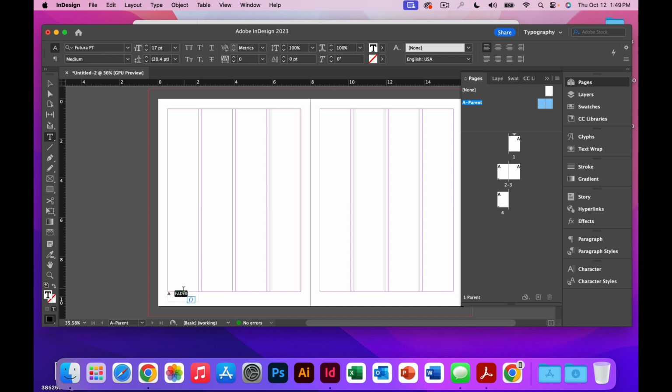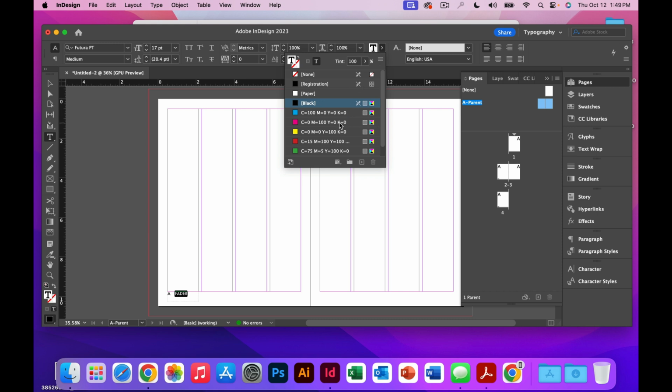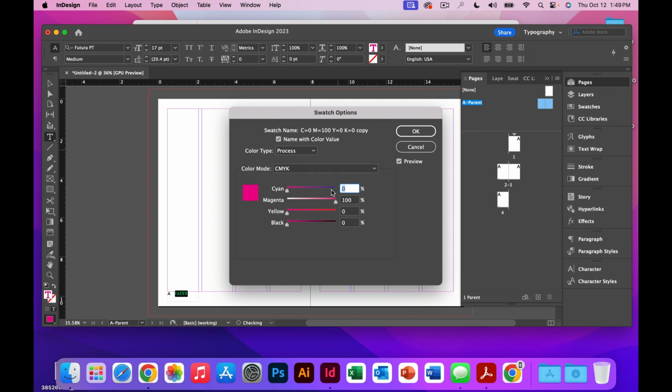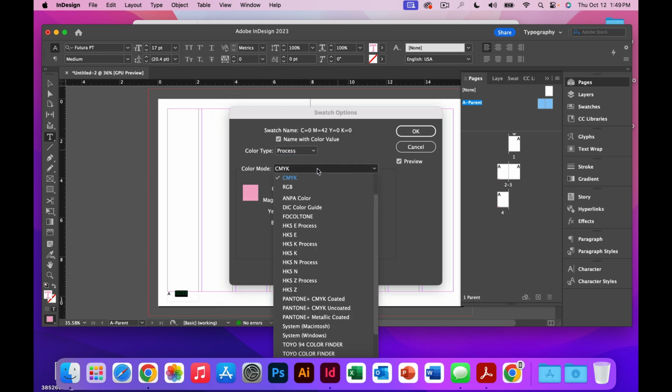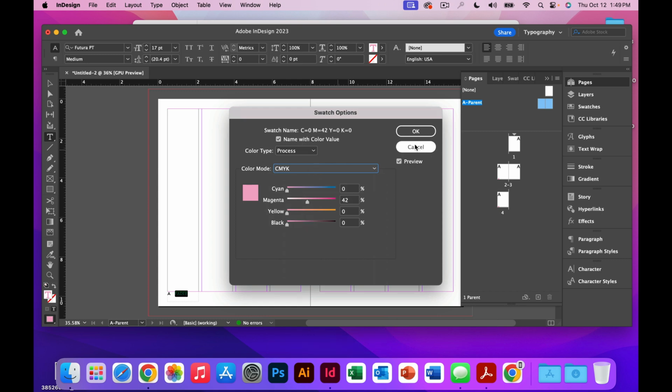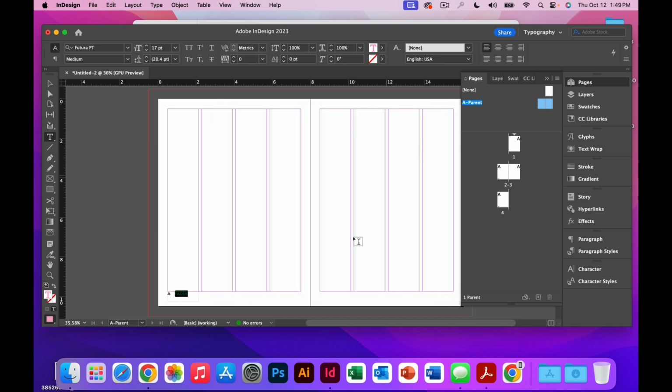So what we're going to do is, if we can highlight the text, I'd like for us to go to our coloring up here at the top. And I'd like for us to go to this magenta color. We're going to change it to this pink color, except this time we're going to add that pink and make a new color. If we double click on it, we can turn down the magenta and make it a little more of a medium pink. And you can also make a spot color, or you could find a Pantone. But this is what I want to do for today, is just make a process color tint. And we're going to hit OK.